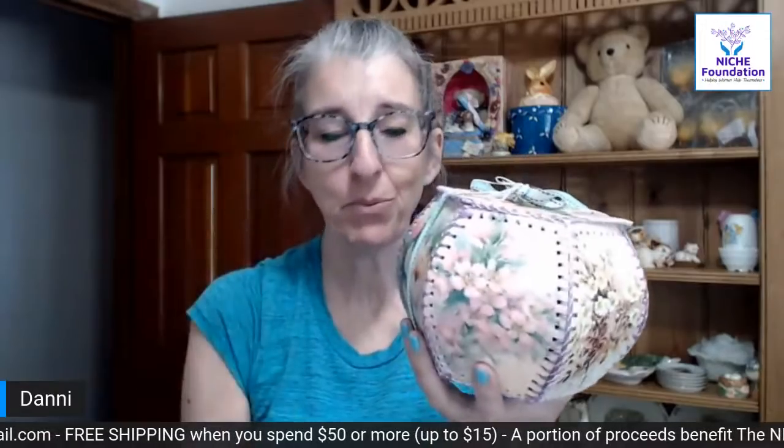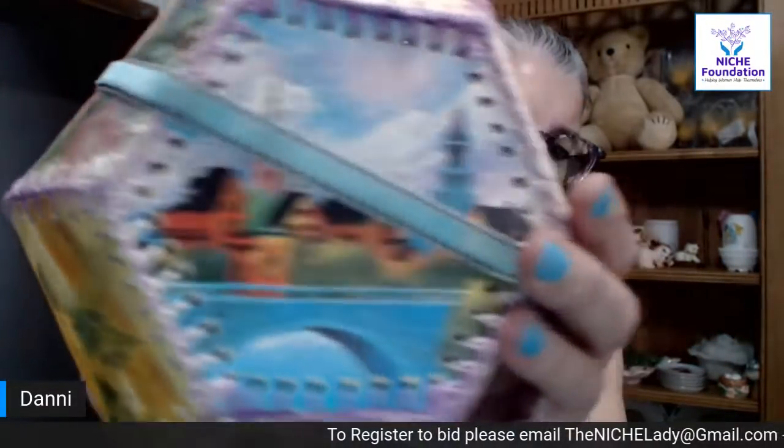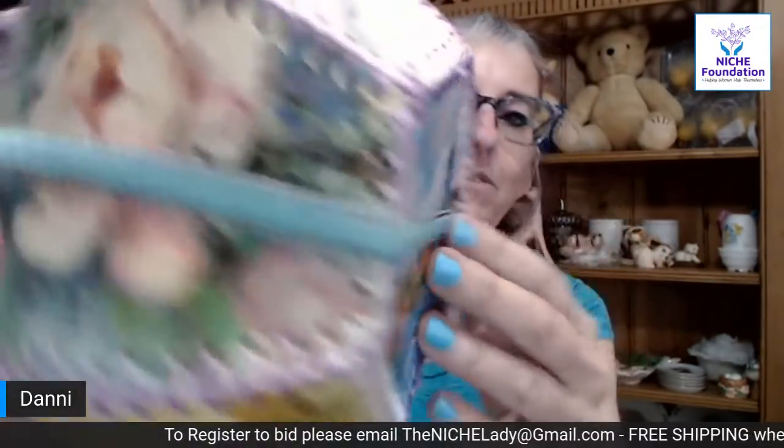And we are at $15 with Lois Talent. We're at 15 with Lois. 20 with Polly's Projects. I wish I had the patience, but I love it too, because I remember these. Everybody had these back in the day, right? Was it the 70s? Yeah, thereabouts. Oh, I didn't even look at the little bottom, it has a little card with a house scene on it. That's really cute.